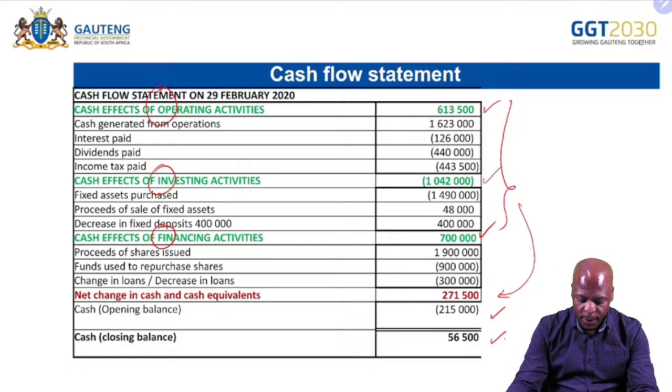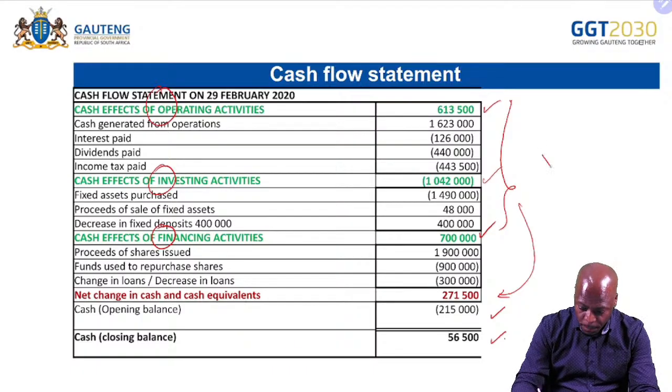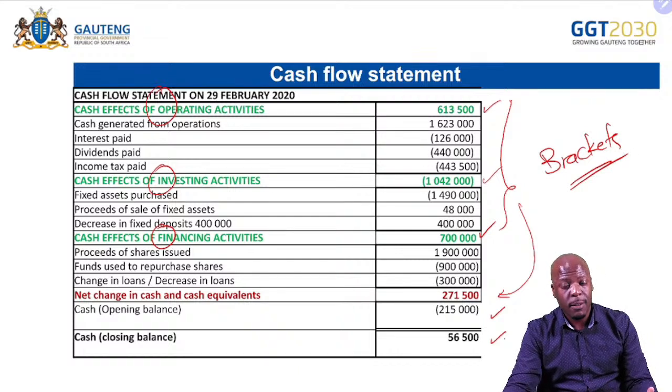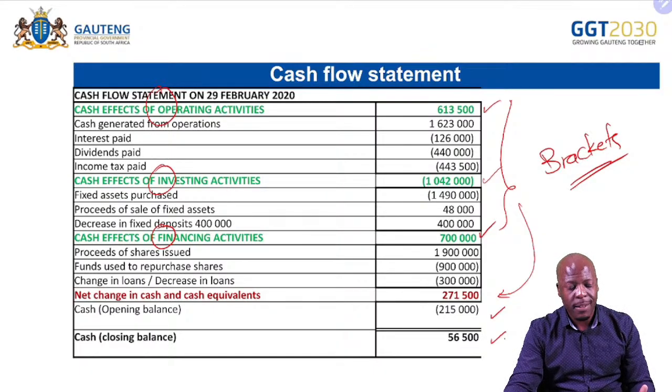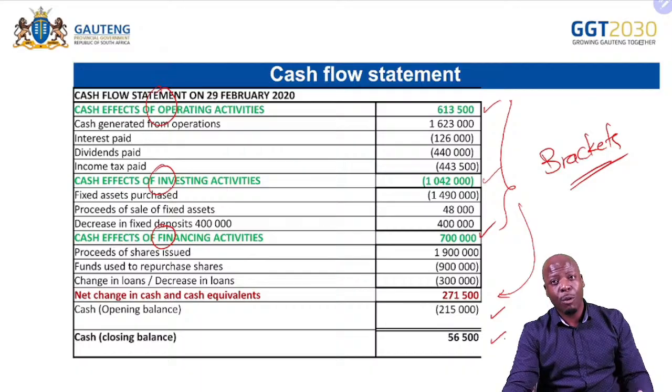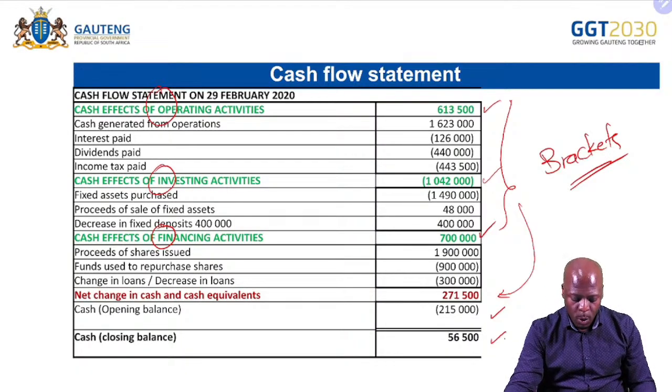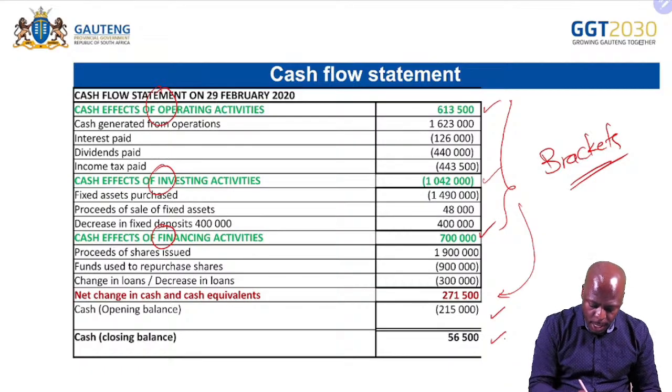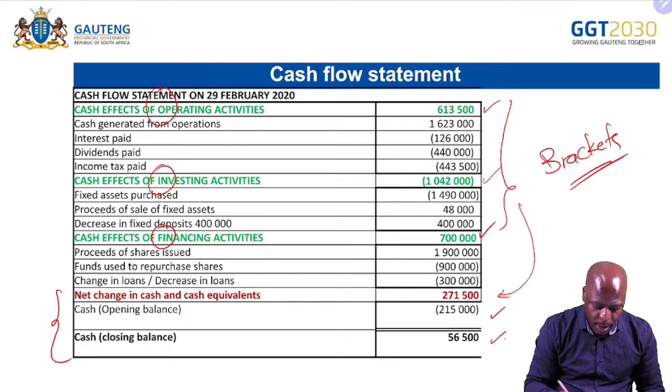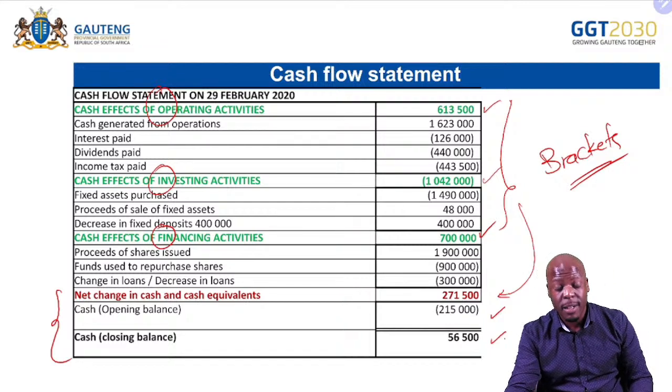Now, dear learners, I must emphasize the issue of brackets. In the cash flow statement, no bracket means inflow. And if the examiner wants an outflow and you don't put brackets, you're telling the examiner this is an inflow, and therefore you will not be awarded a mark. I want to emphasize that. And once more, remember, your cash flow statement is broken into the O, the I, and the F. And when all these three parts are added up together, it then comes up to your net change in cash and cash equivalents, and then you close it off right at the bottom.